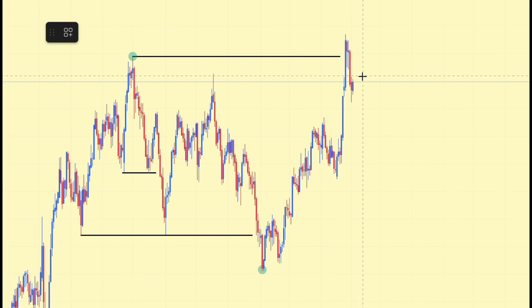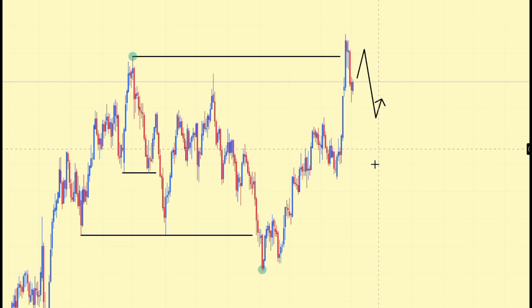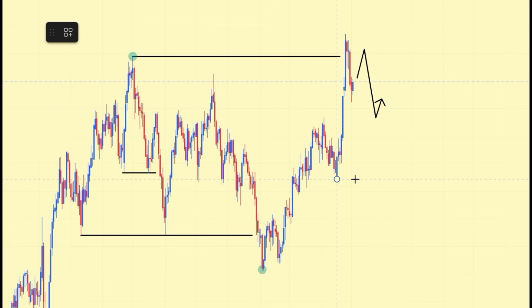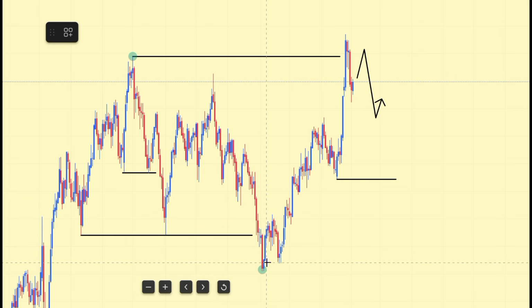But right now this reaction is not yet meaningful, as price can continue higher, creating a higher high. But if now the opposite happens and price instead creates a lower high which continues lower, creating a lower low, then in that case our internal structure would have just started. Okay, so let's mark our inducement. We can clearly see that this one here is our minor inducement, minor because it occurred before the break of structure.